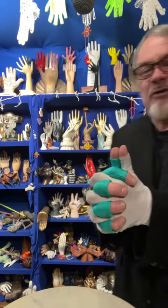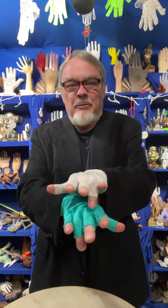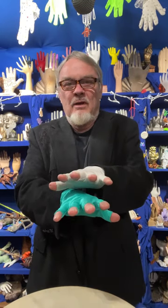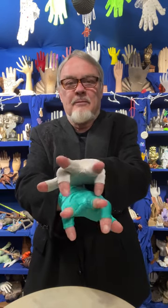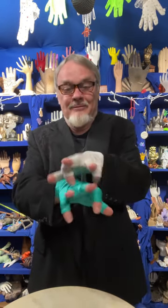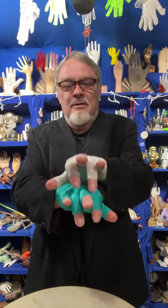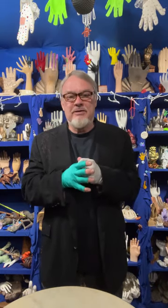finger independence. I started doing this back in the 70s to help me play keyboards better. You know, it's so important. I was getting a degree in music education. You've got to be able to isolate those individual movements or different pairs, like two at a time. Every other finger, that's pretty hard right there. And that's what finger fitness is about, isolating these fundamental movements.